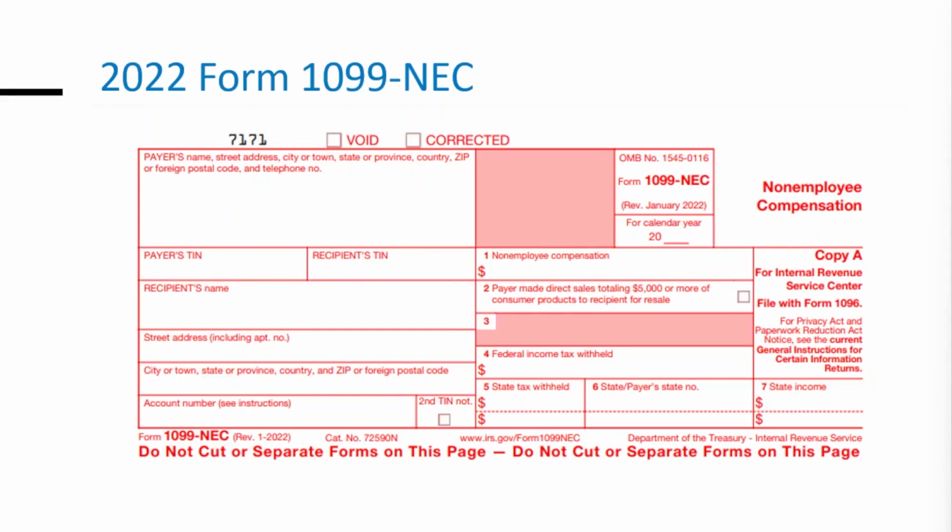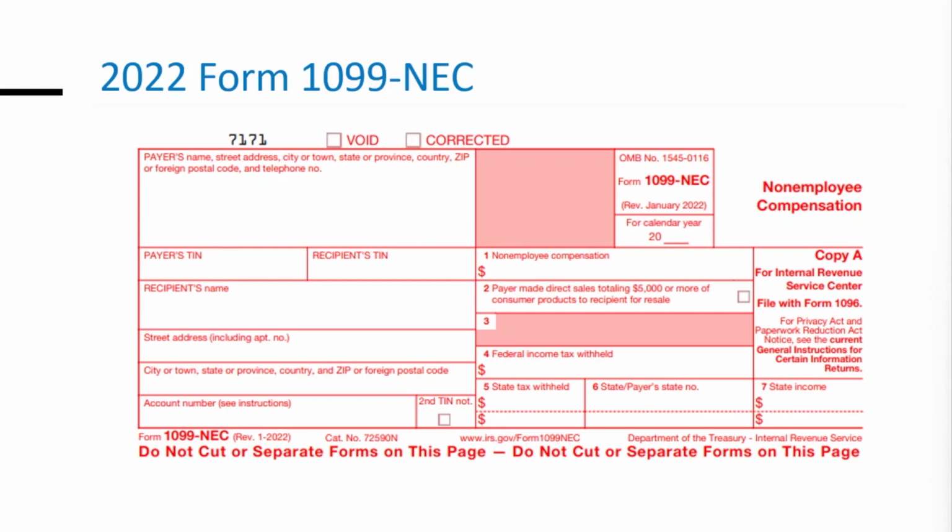All right, let's talk about tax year 2022 Form 1099-NEC filings. Whether you work as an independent contractor or freelancer, or you hire someone in your business, you need to know about this form. This form is used to report any payment you make to non-employees, including freelancers, independent contractors, or sole proprietors who provide services to you during the tax year.